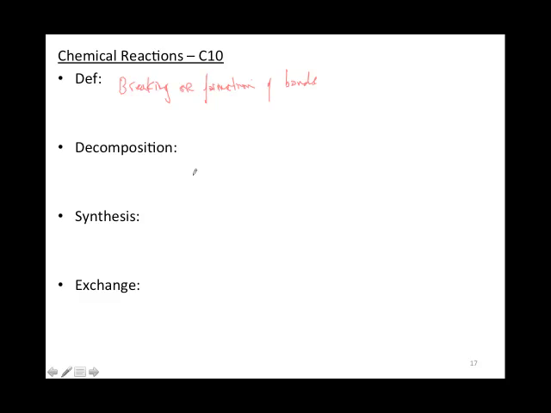All right, so a decomposition reaction is just like it sounds. We're breaking something down. So if we have molecule AB, we can break that molecule down to its component parts. For example, sodium chloride. We can decompose that into sodium and chloride. Synthesis reaction, on the other hand, is just the opposite. We're taking individual components and we're joining them together to make a new compound or new molecule. So, taking that sodium, combining it with a chloride, exchanging the electrons, and we're going to get sodium chloride.